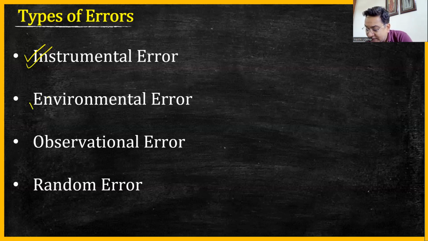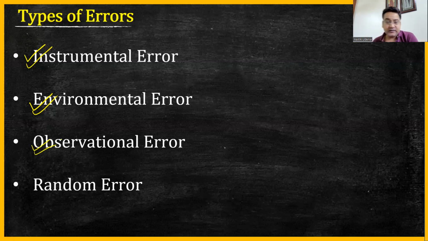Yes, sir. The second one are environmental errors. Similarly, if the temperature increases, the marking space increases or decreases. Those types of errors which occur because of the environment. If it is very cold or if it is very hot, your readings may vary. Yes or no? Yes. The time period of the pendulum also varies. These types of errors are known as environmental error, which are produced by the environment. Do we understand this? Yes, sir.